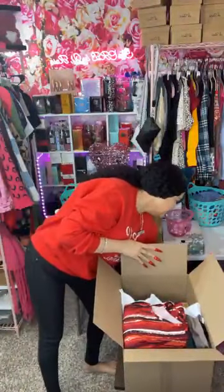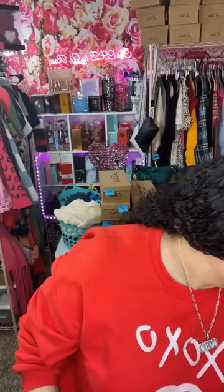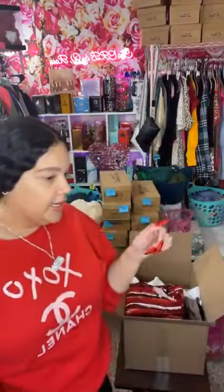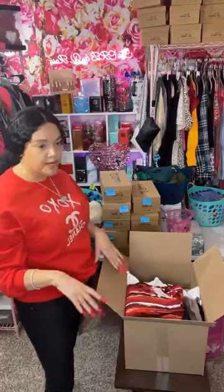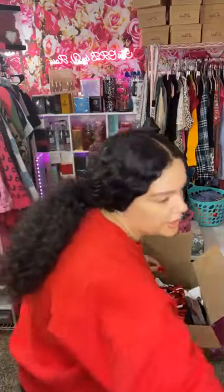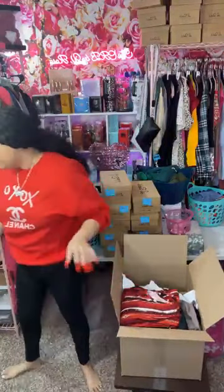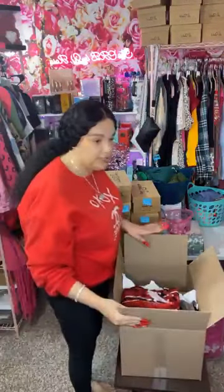So I need to actually pull up her order, because this is the wrong size box. So let me see here. Yeah, so that was everything she ordered, plus the twin size bedding, so we're going to have to put her in a bigger box. That's what Miss Loretta ordered, and her order number was 2260. Okay, so I'll put her in a bigger box, but that's our first order. I'll do that in a minute, but this one's done.